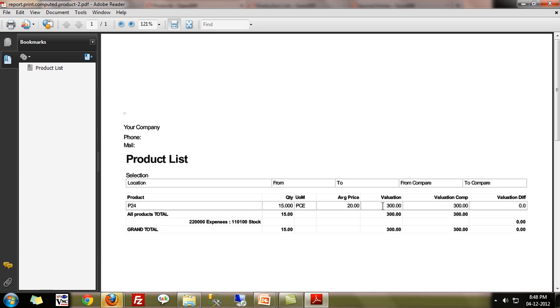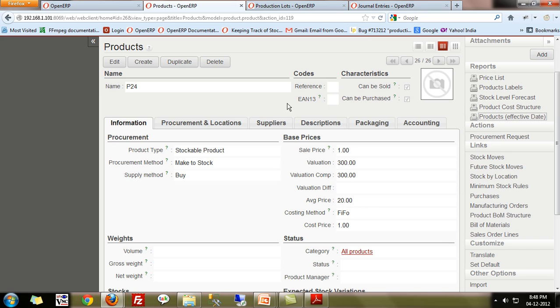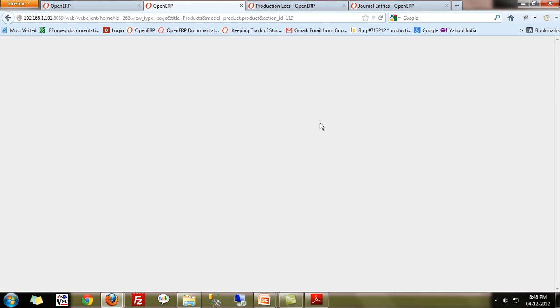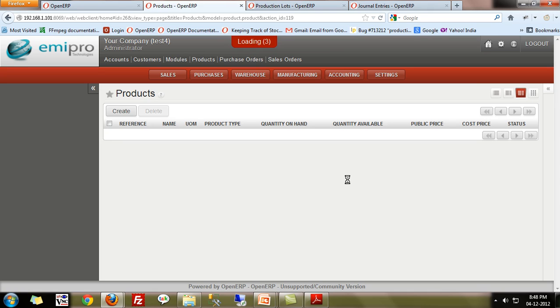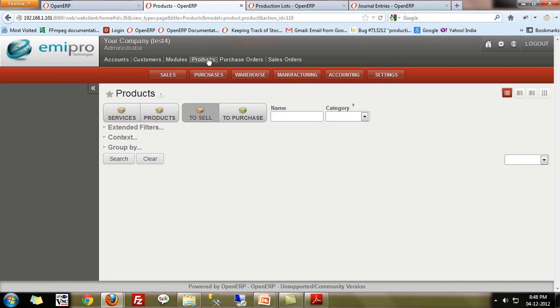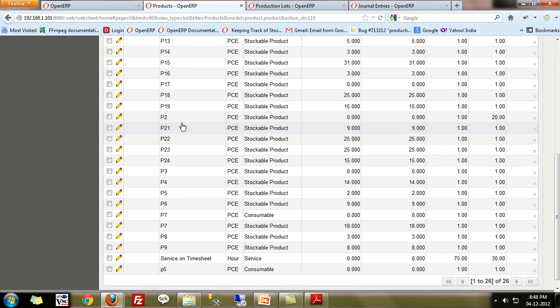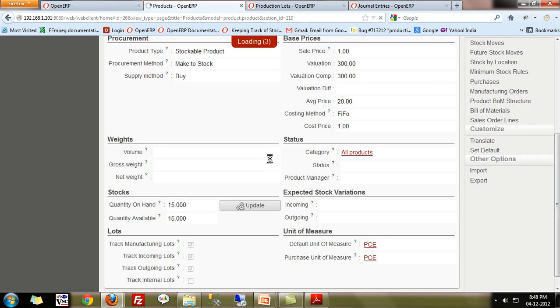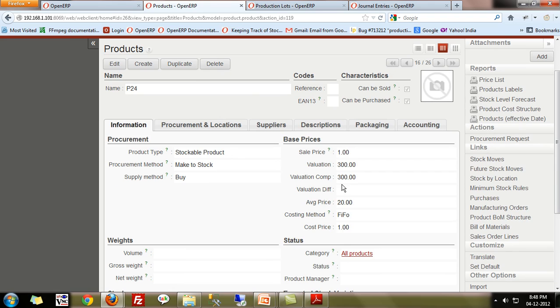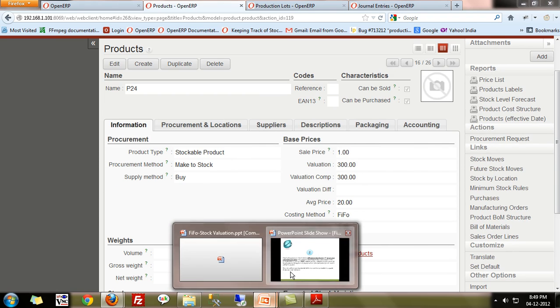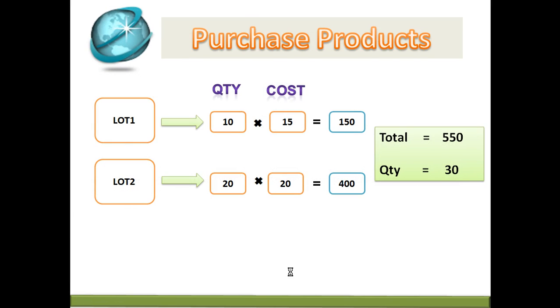So my valuation of this product is 300. I'll refresh my page. I'll go to my product P24. So here you can see that valuation of my product is 300 at an average price of rupees 20. Let's move on in the example.